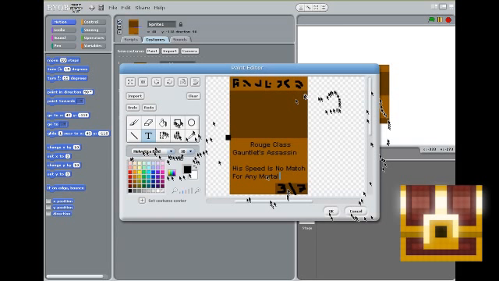His speed is no match for any mortal. So any mortal. There we go. So we have a basic card here called Gauntlet Assassin.